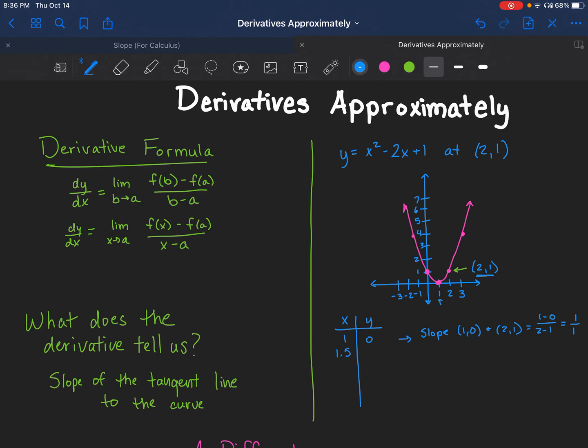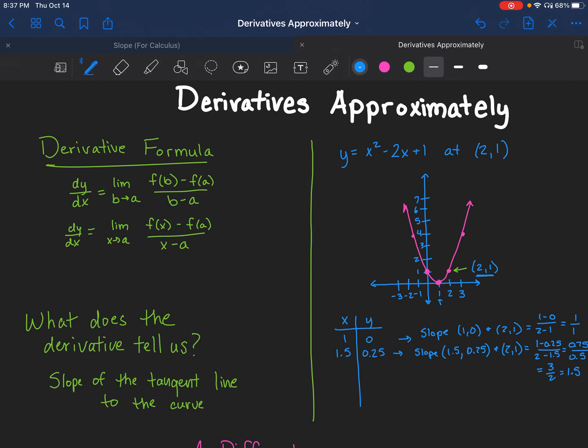So let me go a little bit closer, and let's plug in 1.5. If I plug in 1.5 into the function, it's not really visible on my graph, but let me just type this in. 1.5 squared minus 2 times 1.5 plus 1 gives me 1/4, or 0.25. Well, now I want to go ahead and, again, try to find the slope, this time using that new point, 1.5 comma 0.25, and I'm still going to use that 2 comma 1. So I'm still going to do 1 minus 0.25 over the, still using the 2, minus 1.5. Let's see what happens there. If I do 1 minus 0.25, I get 0.75, and 2 minus 1.5 is 0.5. Now I'm going to go ahead and divide that. 0.75 divided by 0.5 gives me a slope of 3 over 2, which is 1.5.